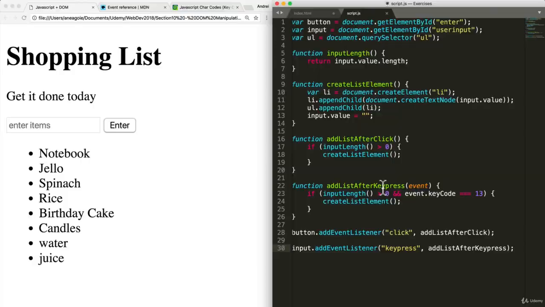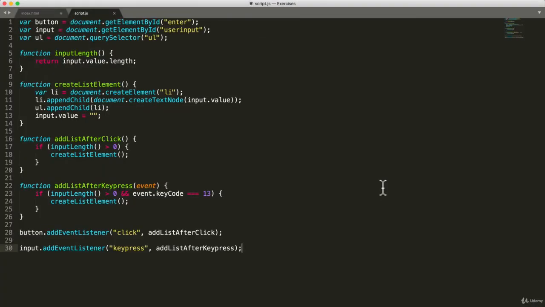Let's look at this code one more time and see what's happening. We started off with selecting the elements that we're interested in. And notice here that we're not constantly, every time we need them, saying document get element by ID. We're caching this. So at the beginning, when the script runs, we're saying, hey, remember this, I'm going to use it, and store it in button. And same with the input, same with the unordered list. We then have a bunch of function declarations, but these are never run because they're just saying, hey, we have this function, but nobody has run them yet.